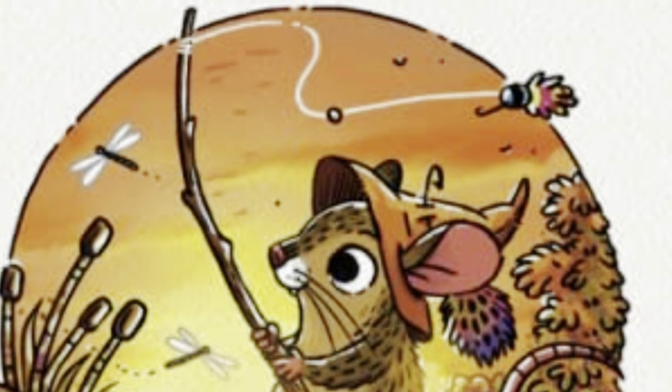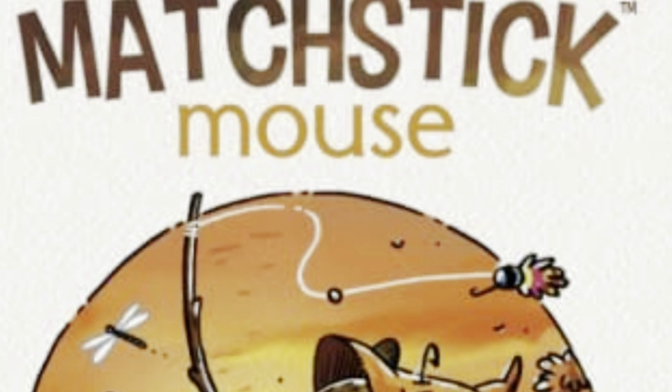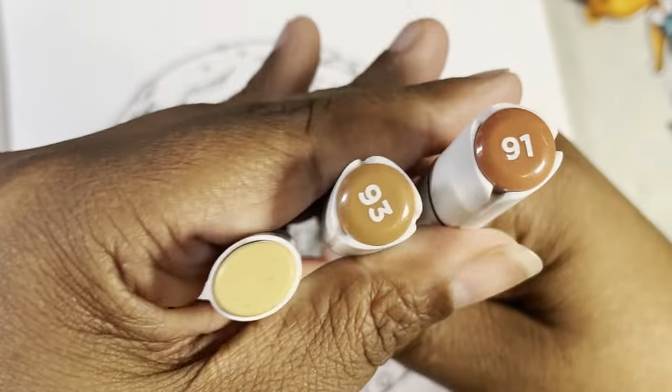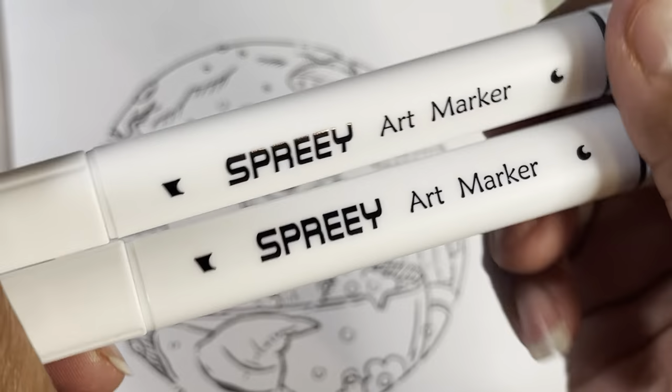Hey guys, this is Poet Spice and I am here to do a color along for Matchstick Mouse. It'll actually be two color alongs, but it's for Pixie's Disney coloring.